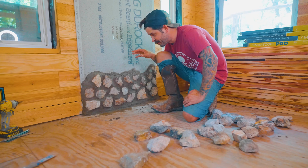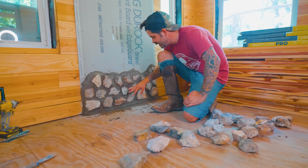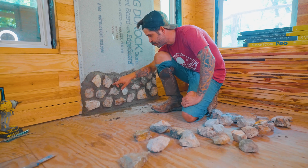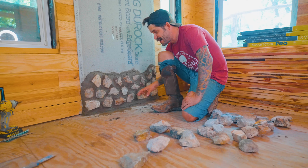feel comfortable doing right now. I want to let it dry, make sure it's good. I kind of cleaned the bottom, did a little bit of cleaning up. I'm gonna let it dry a little more, and then I'll go back and kind of brush the mortar parts of it, make it a little smoother and stuff. But so far, it's coming out pretty good.